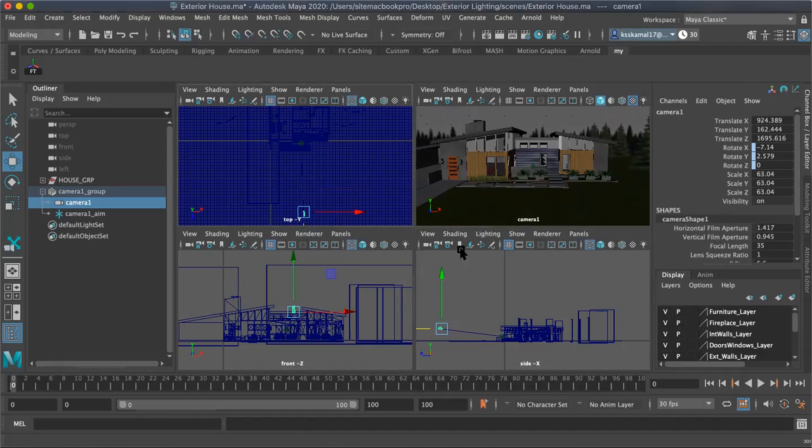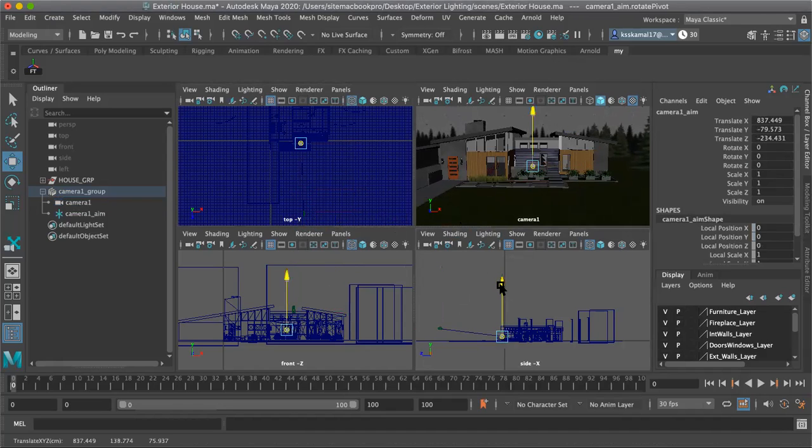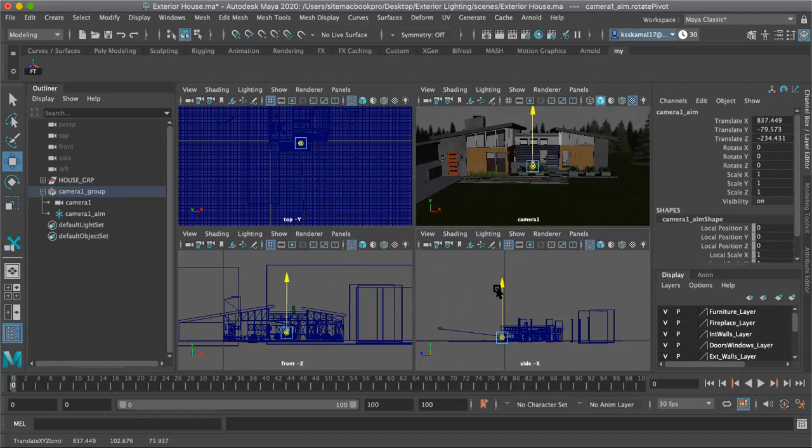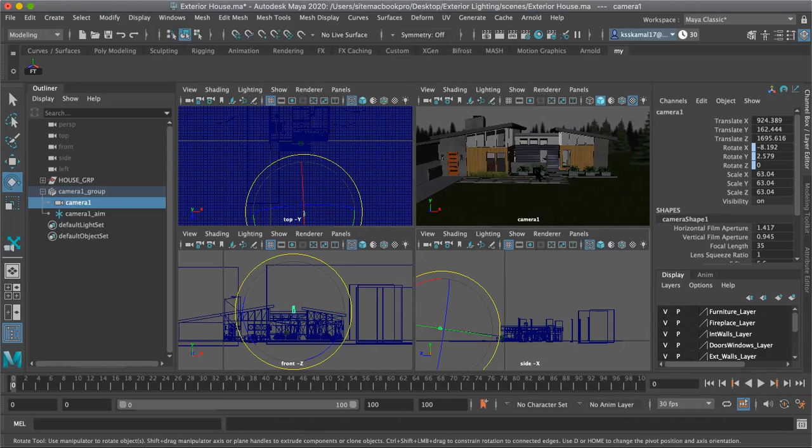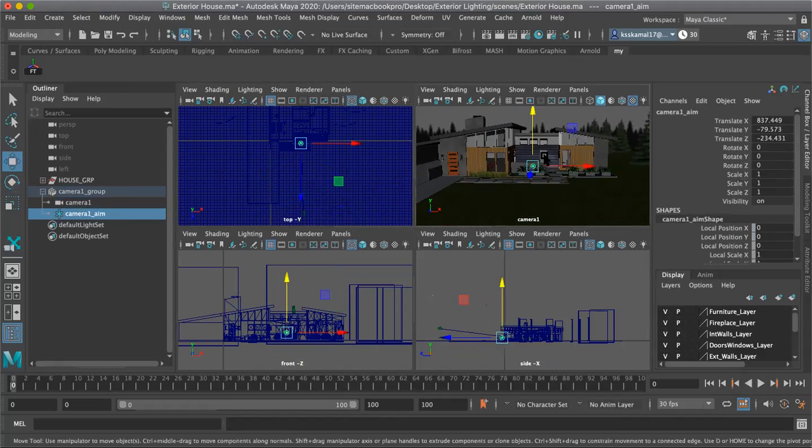And I want to just rotate some camera, rotate a bit, so that I can get some more view here. You can see this view here. Oh, so I can only rotate from the aim.